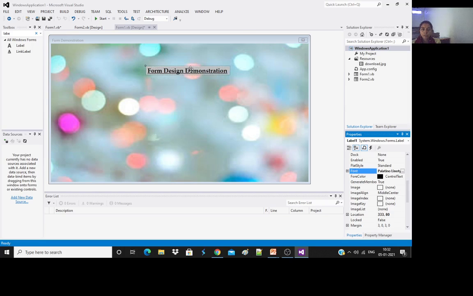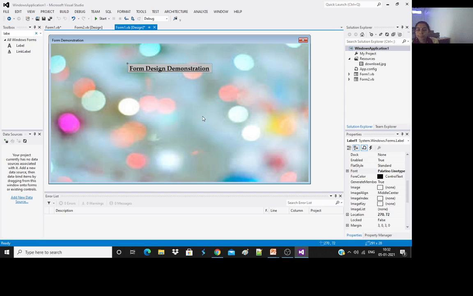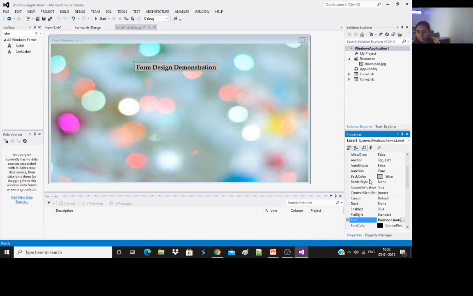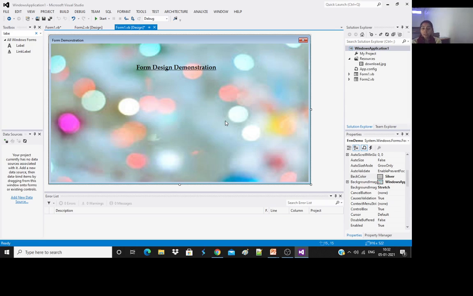So this is how your text will appear here with underline. And if you want to set its background, you can also set it as back color. If you don't want to give any back color, just keep it transparent. It's always better to use the label with the transparent property because it gives the background a good look.